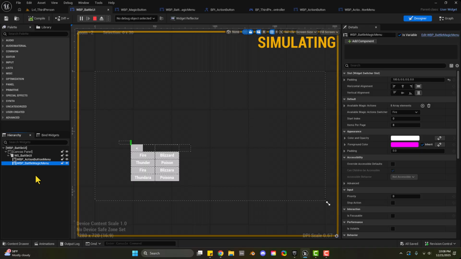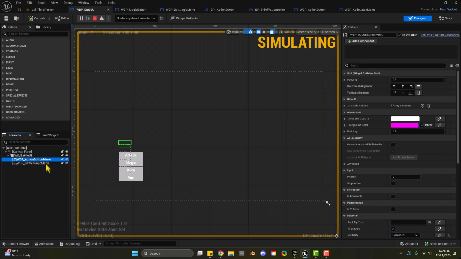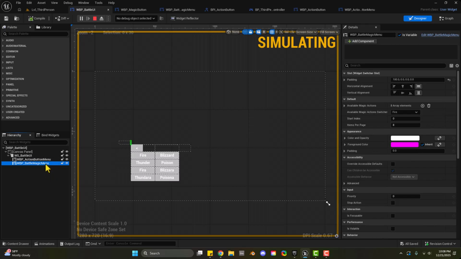I wanted to say that widget switchers are fairly easy to use, but a mistake that I made was I did not plan out or be very strategic about what my end goal was. For the battle magic menu, what I wish I did was really understand what I wanted to make before diving in. For testing purposes for your game, go ahead and put whatever you want.